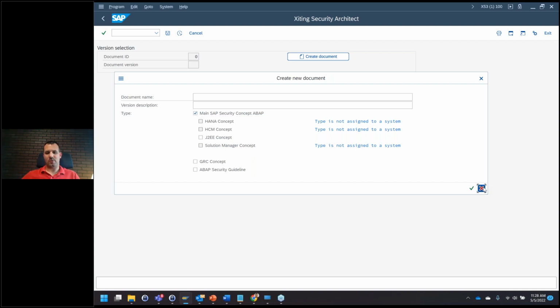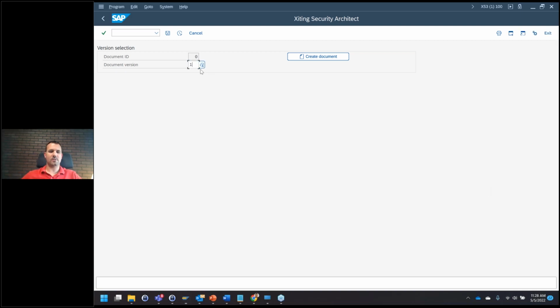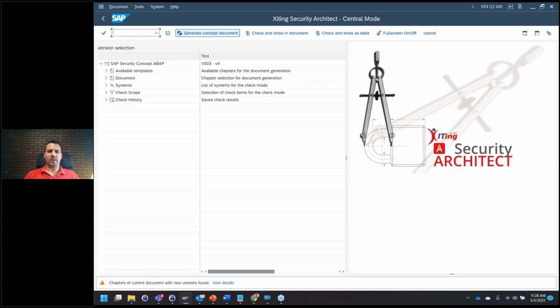So this was just how to create one. I have one already, so I just pull the one I have, and then we start a Security Architect. What we can then see here is basically how a Security Architect looks. It might be a little bit small on my screen because I'm just using my laptop screen for the webinar, so I may have to move some columns so you can see everything, but I'm pretty sure it will work out.